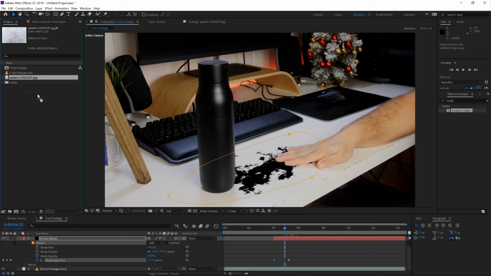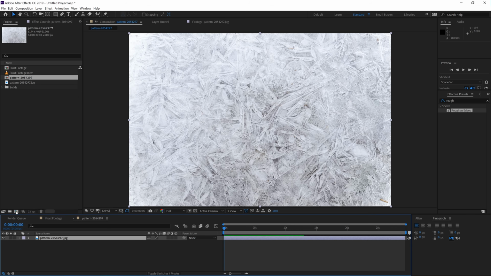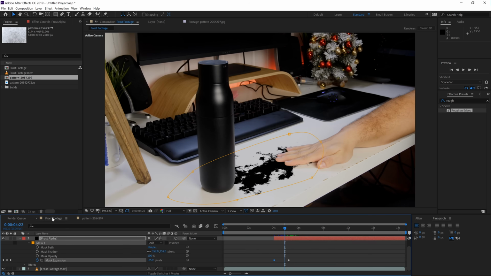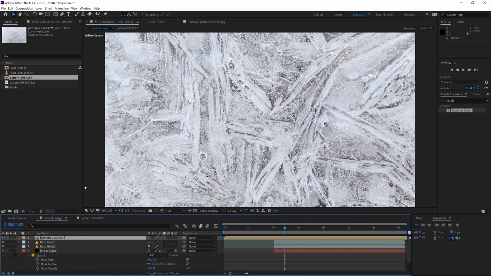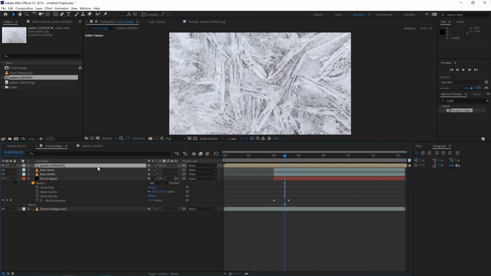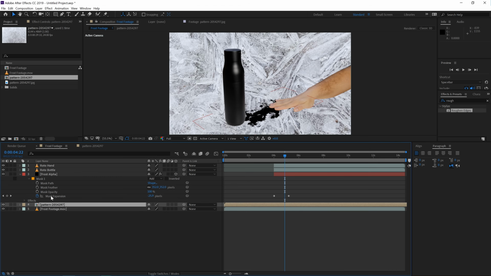And then next what you want to do is go into your project manager, and that kind of texture that you just created, put that in a new composition. Just if you want to apply effects to that later, we can use it like this, and then go back to your composition and just import that composition with the texture in your main composition. So we'll make this a little bit bigger so you can see it, and then right here we can just bring this below the frost alpha.